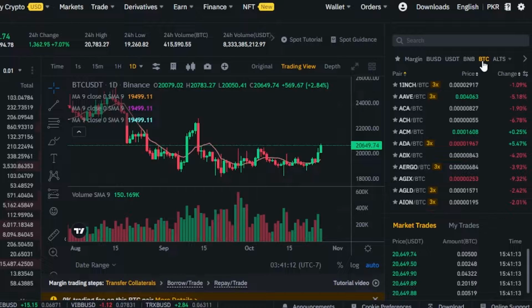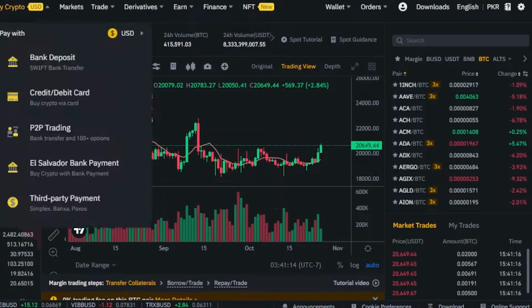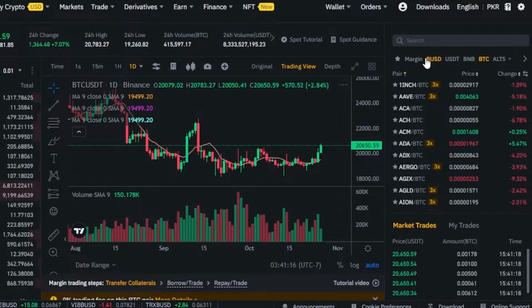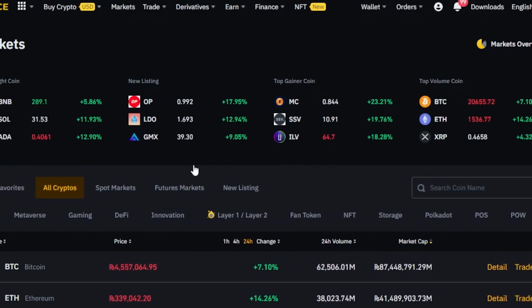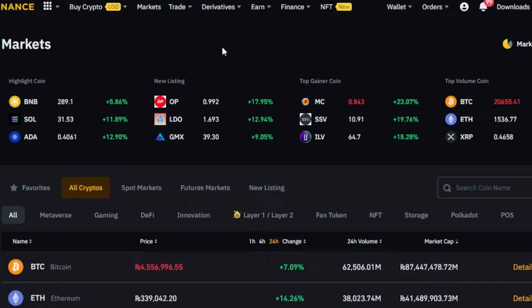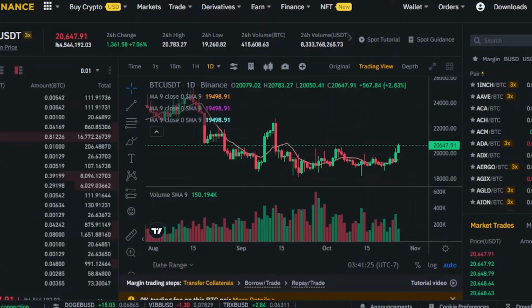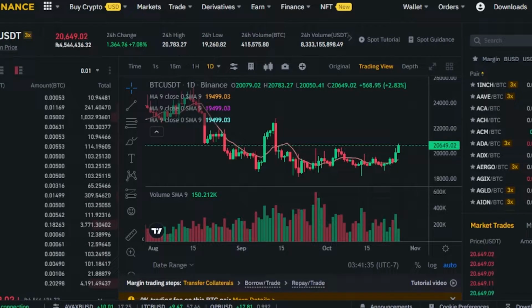First I selected BTC, and then I went with BTC and USDT. You can select your pair from here, or you can also go to the market on Binance.com and select the pair or the coin that you want to go for. Once you have selected it, of course, we have the live price. Keep in mind the pricing I am showing you is at the time of making this video. So this is the live price, 24-hour change, 24-hour high, 24-hour low, and 24-hour volume in BTC.